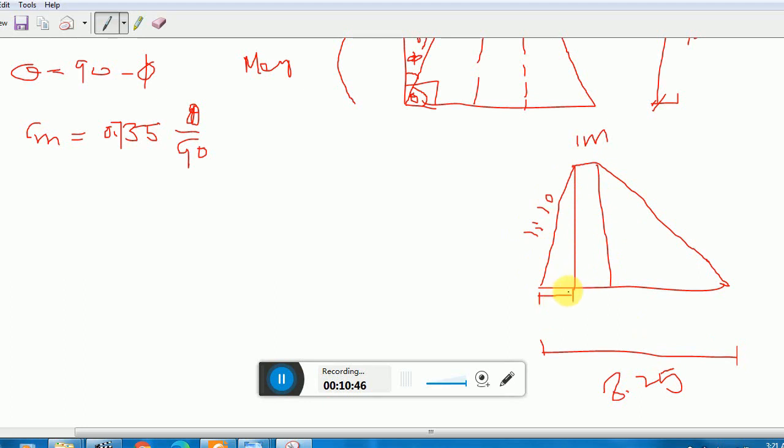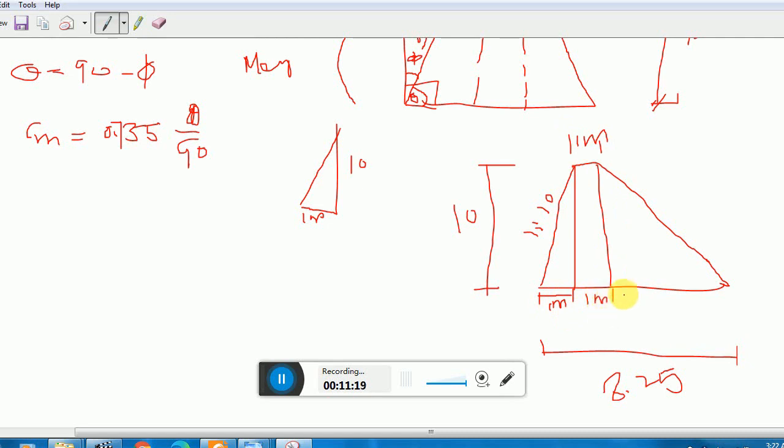Okay. The total height of the dam is 10 meters. So from the slope it is clear that 1:10 slope means if you go down 10 meter, then your horizontal distance will be 1 meter. So that's why, as the height is 10 meter, this distance will be 1 meter. Okay. And here we have this one is 1 meter, so that's why we say that this one will also be 1 meter because both lines are parallel.